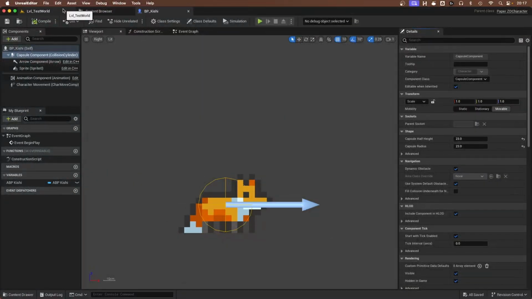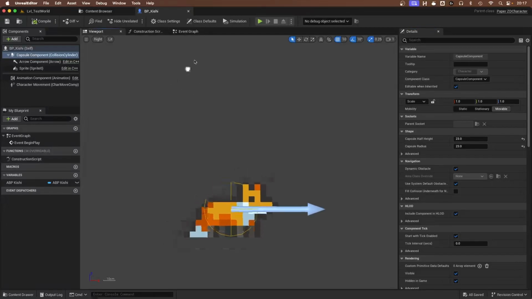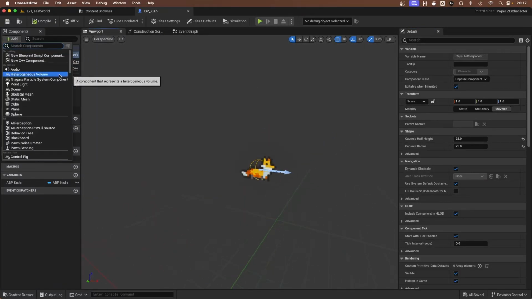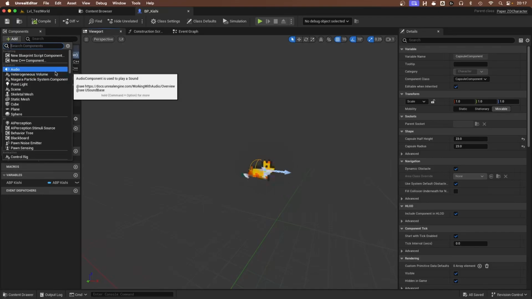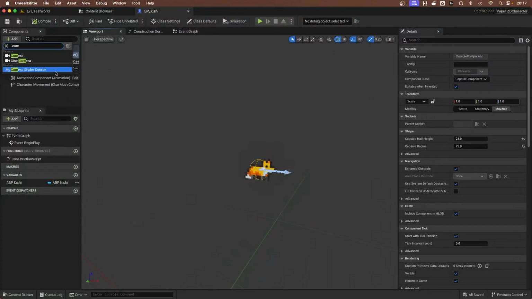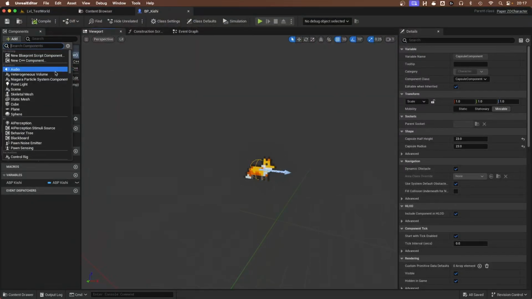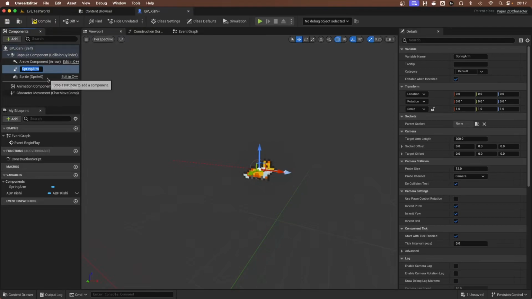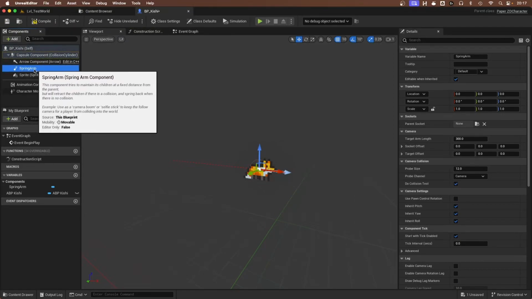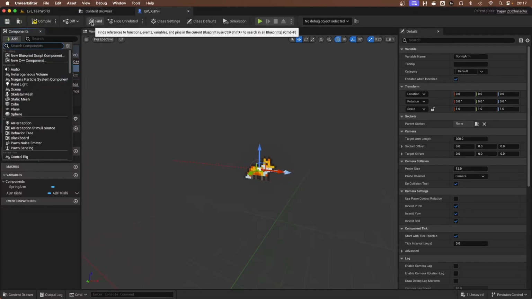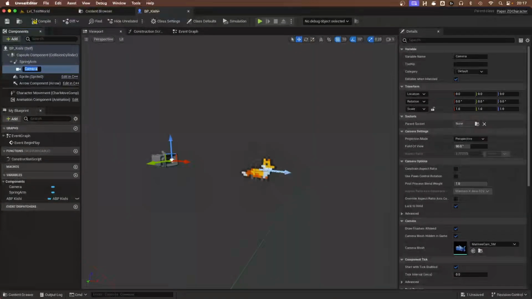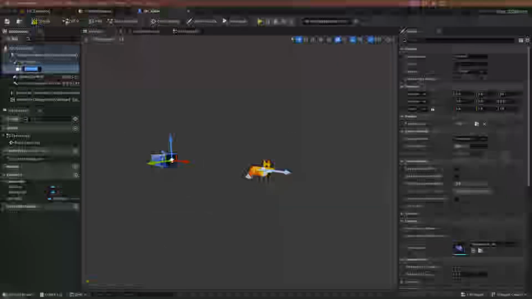But yes. So now we're gonna make it so we can actually play. So how do you play? Well, you've got to be able to see what you're doing. So we're gonna add... I've completely forgotten what it's called. Oh my god. If you search up arm, you get a spring arm. That's what I'm looking for. And then on the end of this, so if you've highlighted it just by clicking on it, you click add again, camera. And then this is going to be what you see through whenever you're playing.